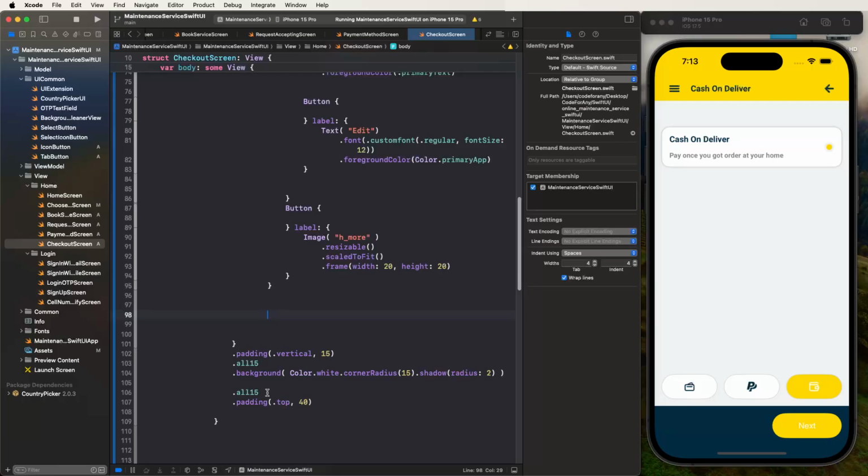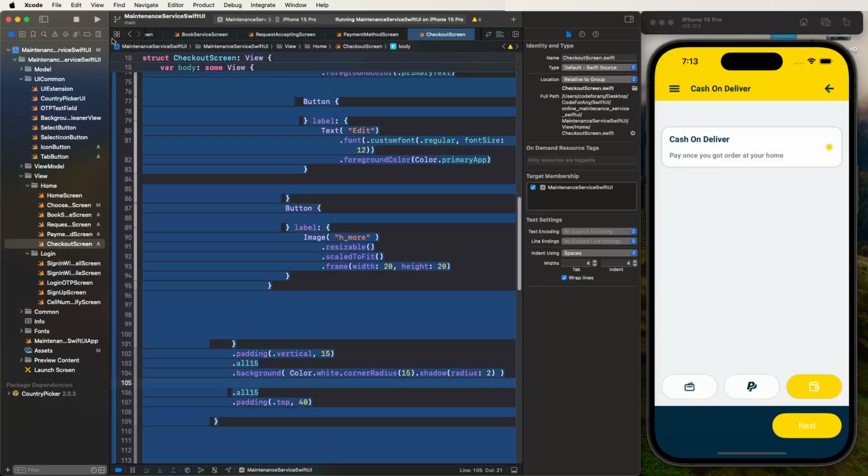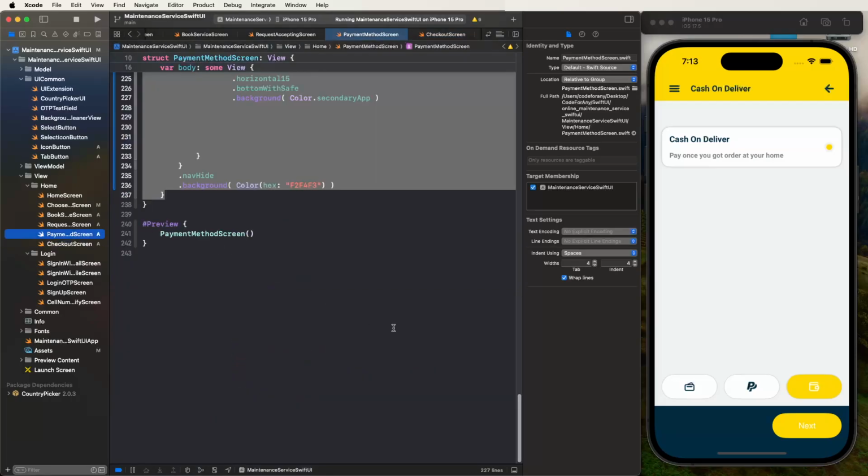Like this, creating the UI, and we need to configure and set this. Now need to configure these buttons inside.